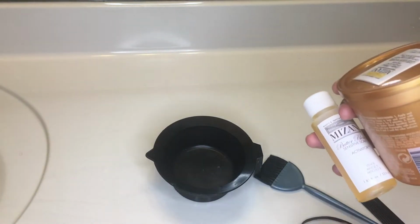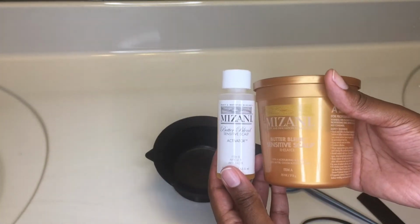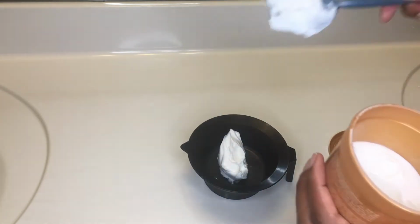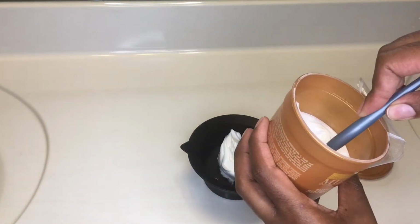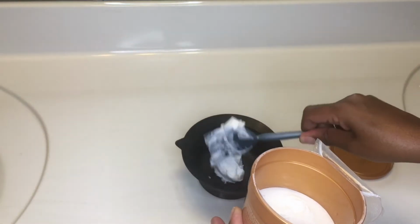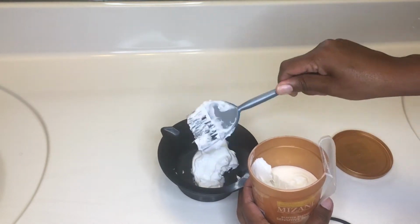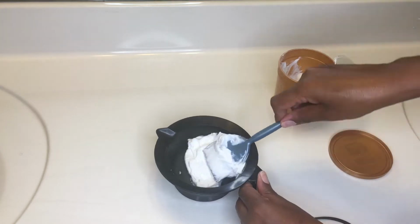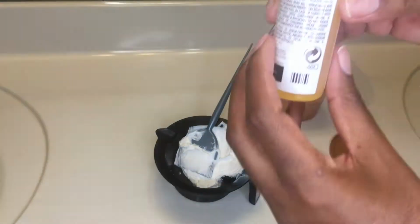So today I will be doing a relaxer, trim, cut and style on my cousin's hair. I like to use the Mizani Butter Blend. This is one of my faves. I actually use it on my hair as well. And it does come with the activator, so you do have to mix it in.